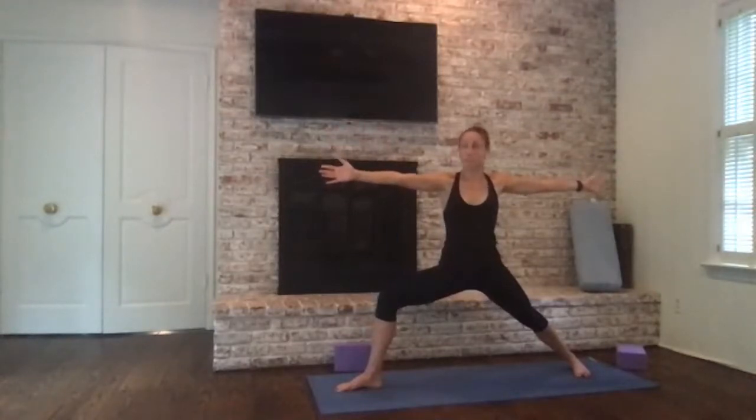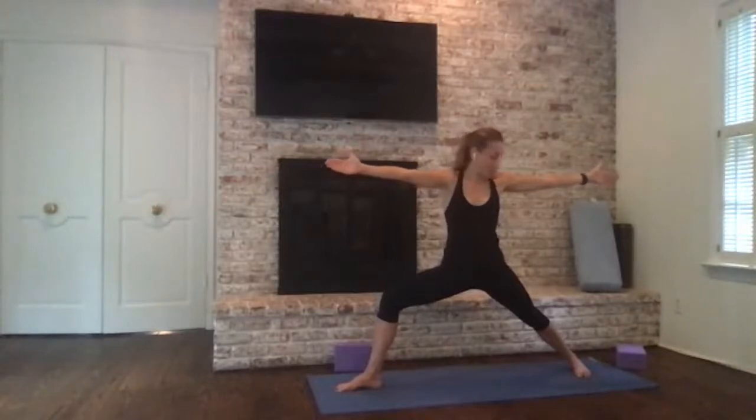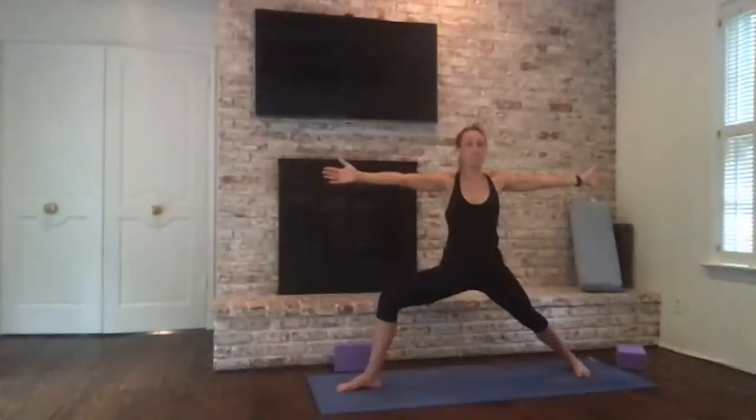Close your eyes. Let your body melt in the pose. Focus on your right hip. Grip it underneath you. Fire up your left leg. Starting from the angle of that left foot, press down. Feel the weight in your right heel. Sit a little deeper.